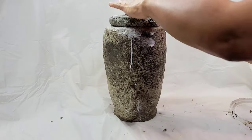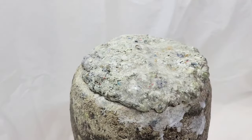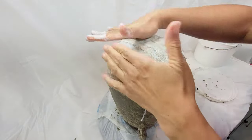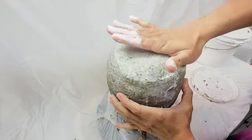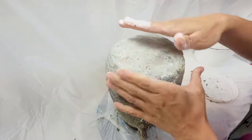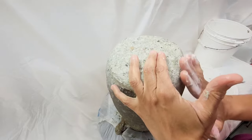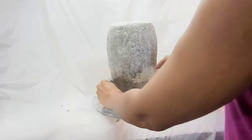If there's a crack that bothers you, you can go back and use a little mixture of really mushy pulp with water and glue to make it really soft, just to patch up that little place. The vase is now pretty hard, so I'm going to cover the bottom so it's completely covered in pulp and ready to paint. I'm trying to remember all the tips I want to share — please drop me questions and comments below and I'm happy to answer or go into more detail.